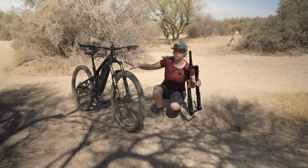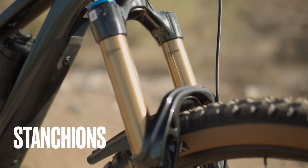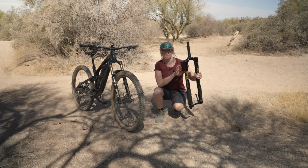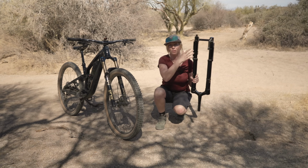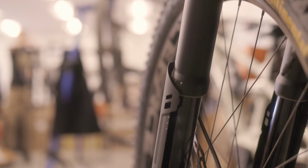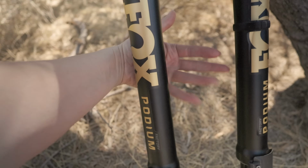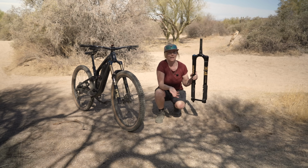So with a traditional fork design, we have the small parts, or the stanchions, at the top, and we have the bigger part, or the lowers, at the lower end of the fork. And with the inverted fork, it literally means it's inverted. The stanchions are now at the bottom, and the lowers are now effectively the uppers at the top. And you'll notice that the lowers now don't need a bridge. And this is where they can do a few more clever things to make it feel different.